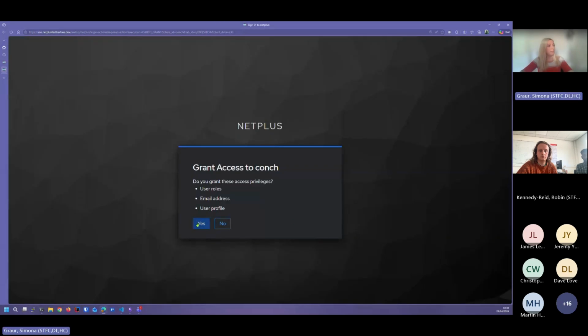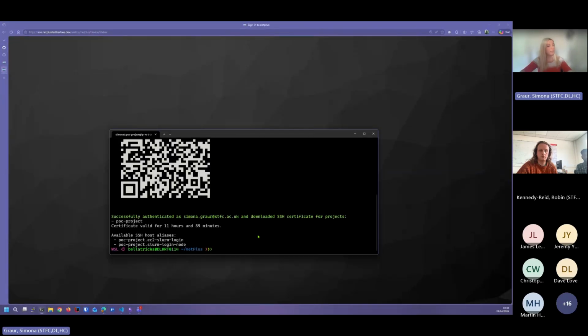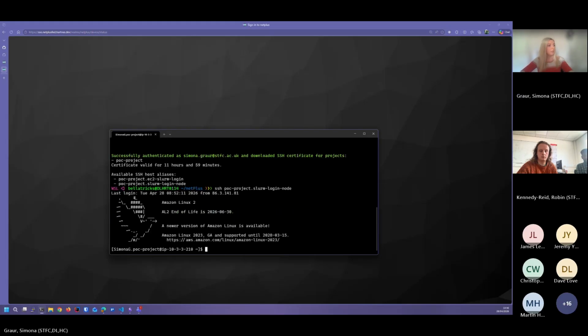I grant the access to Conch, and now I can return to my terminal, and I can see the available SSH hosts. So I can just copy the Slurm one that I'm interested in and SSH into it. So now I'm in. From here on, I can submit a job to the Slurm scheduler and do everything as usual.